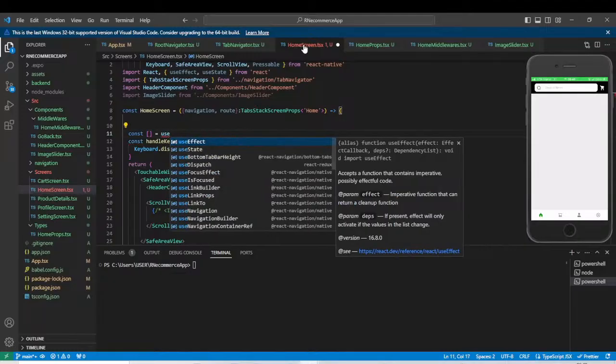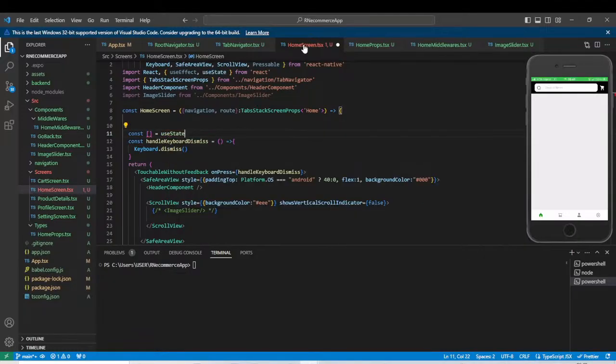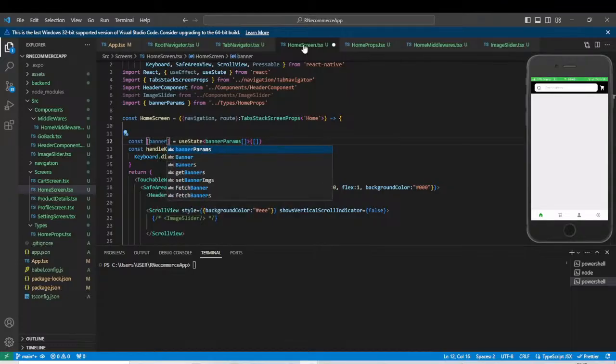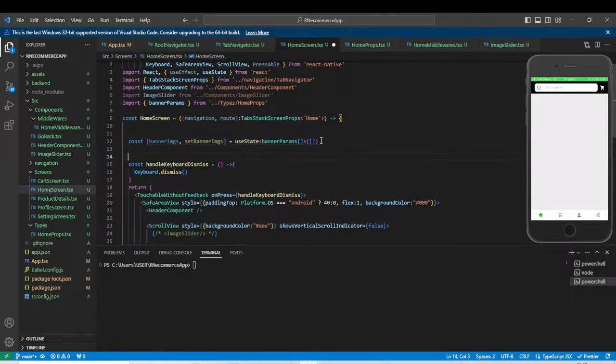The next thing we need to do is go to our home screen and have the banner displayed there. So inside our home screen, we'll say const, and we're going to use state. We will use state, and then we will pass our banner params, and it's going to be an array.